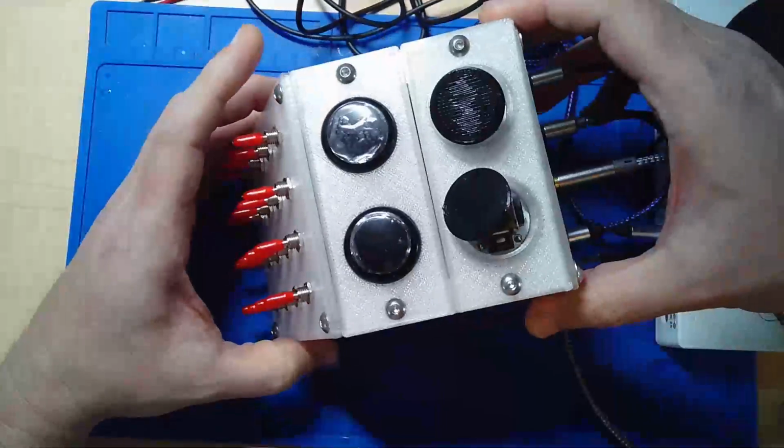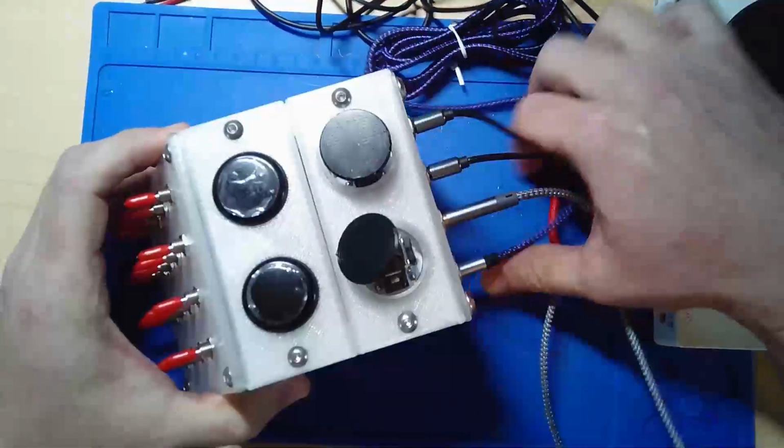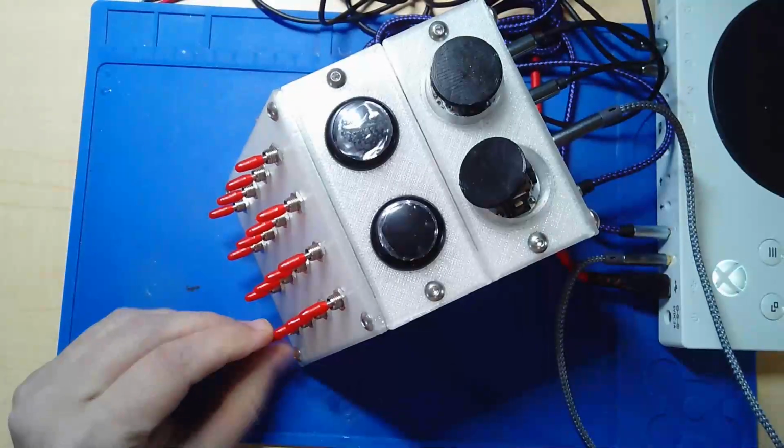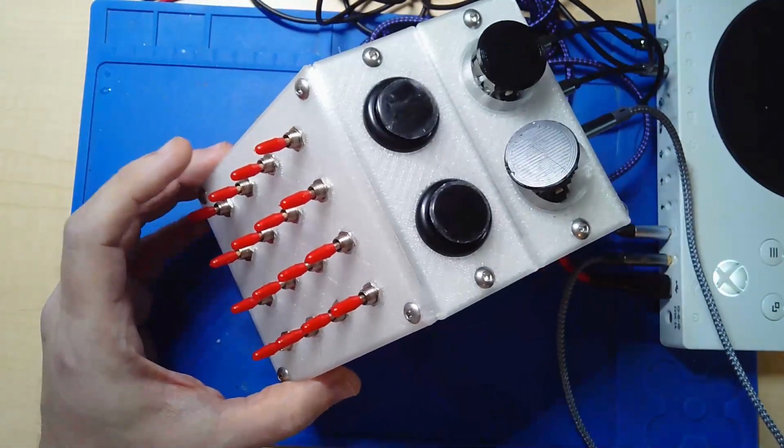There's no computer or anything in here. It's just straight through to the Xbox controller. So there we go, the newest adventures in switchboard Xbox technology.